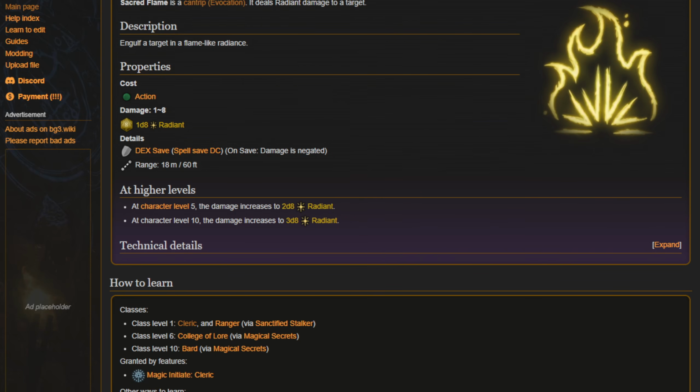A lot of enemies have really good dex saves. So you're not going to hit this very, very much compared to other cantrips. Like, I don't know. I feel so conflicted on this one.